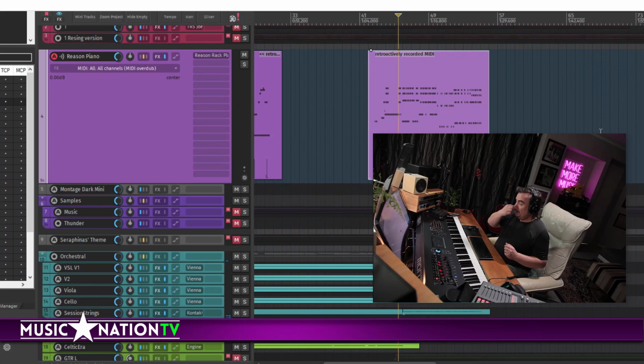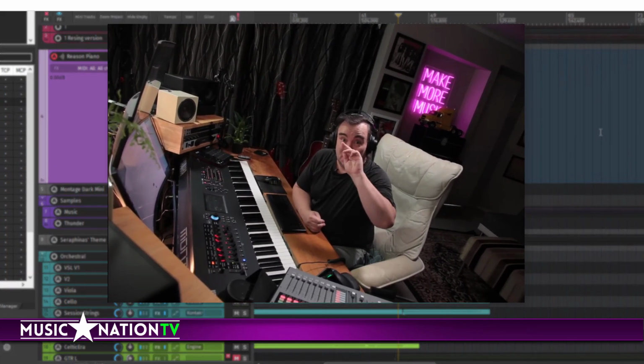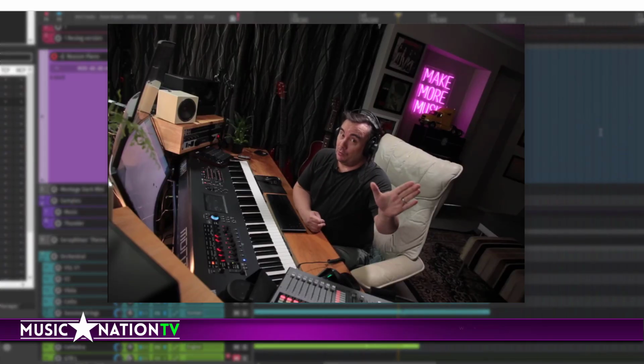Okay, so for me to sit down and replicate that perfectly again with the record button, like, you know, when you get the count in and you've got to do it, I just don't think I could do it right first time. Certainly not me. I usually need at least 2 takes to get things right. But with retroactive recording, it removes that pressure. So this is how I record all my stuff now.